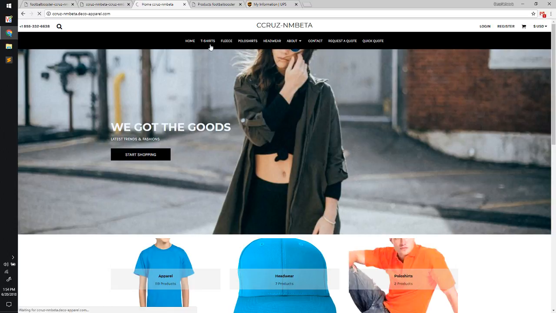All right, and we see that navigation menu that I set up. So we've got at the top, t-shirts, fleece, polo shirts.